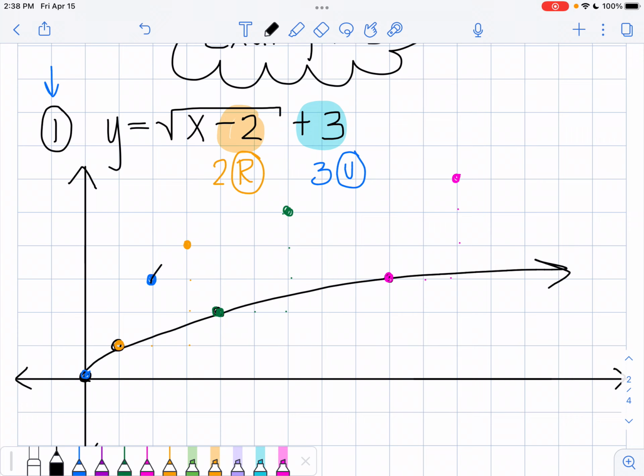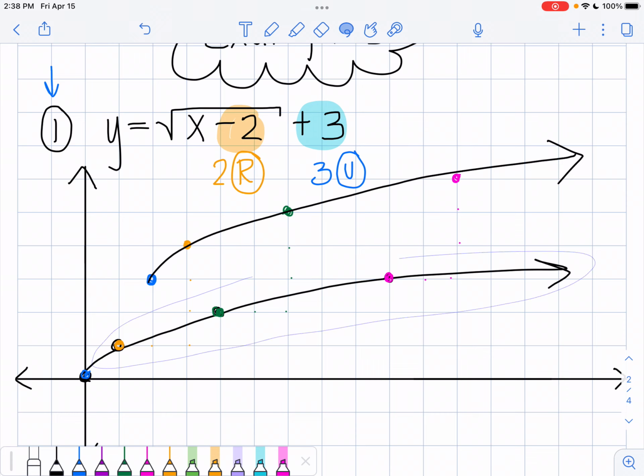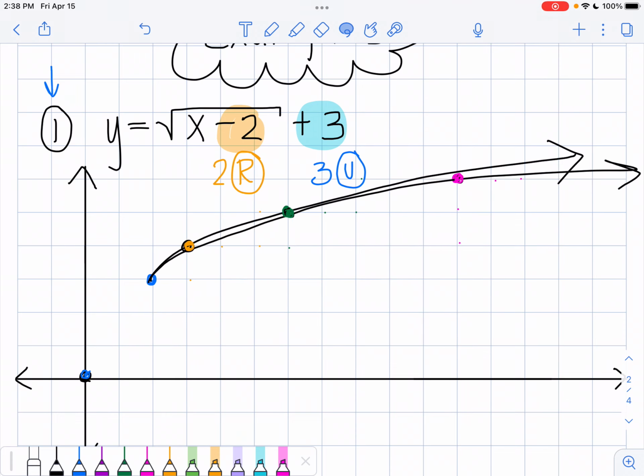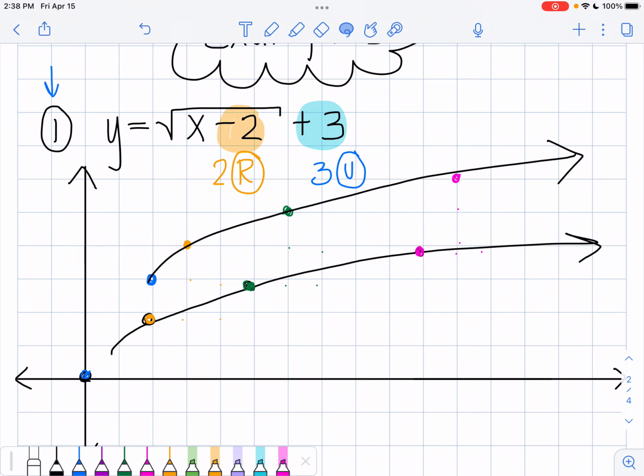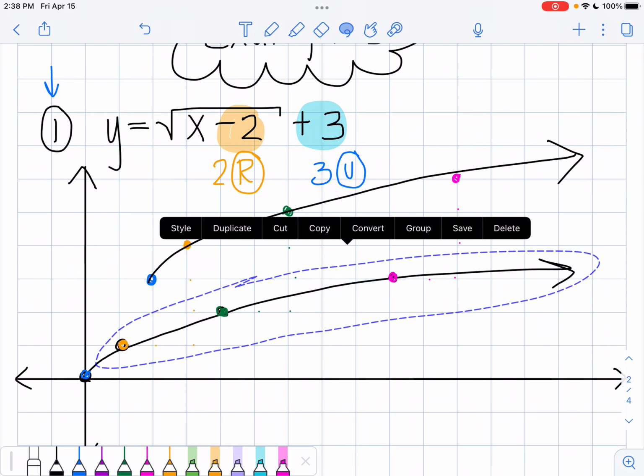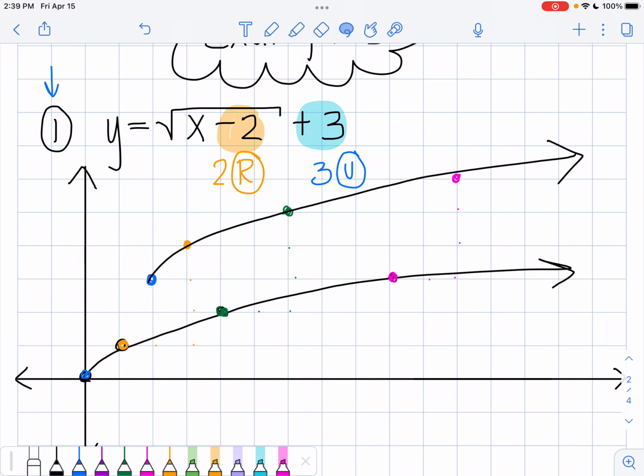Oops, sorry, it looks like that. Let me try it one more time so I can get it through my points. Close enough. Okay, so you can see that I literally just took my graph and I just slid it. So that's how a transformation works. I'm just taking my graph and literally sliding it around the XY plane. That's the easiest way that I like to graph these square root ones.